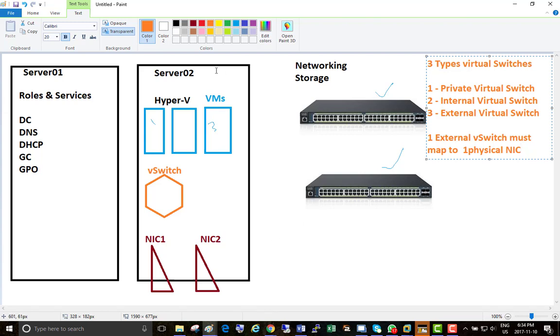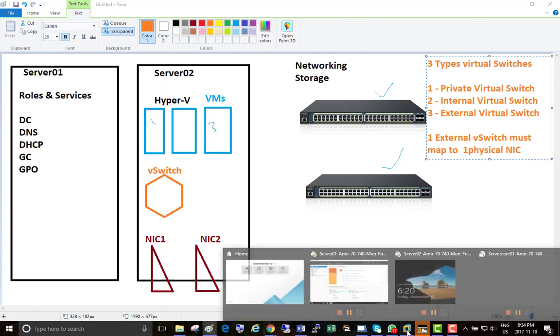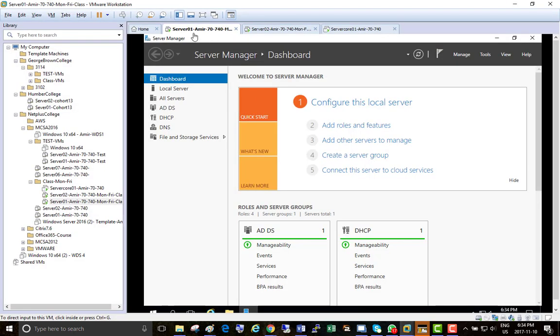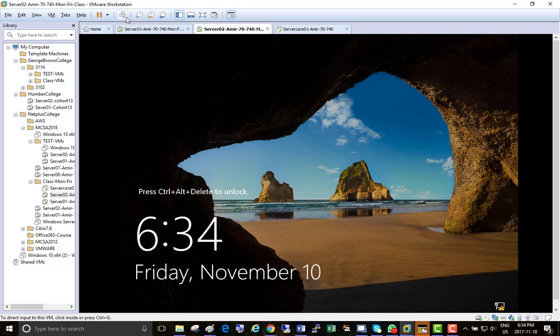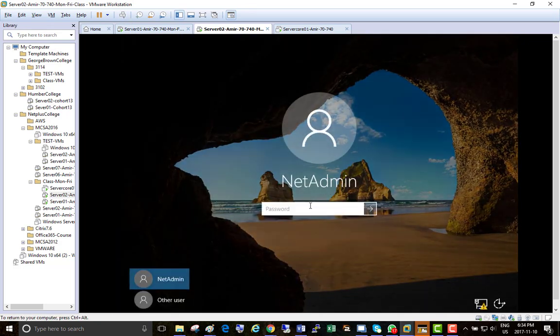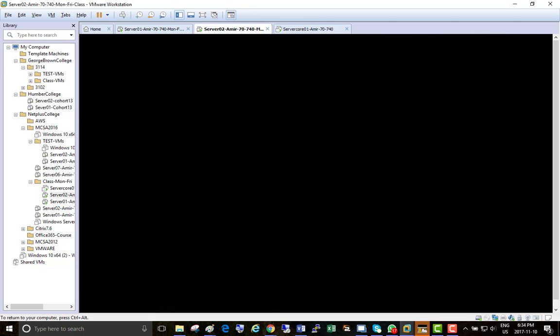So let's go back to our server 2 and make sure that server 1 is up and running, and then we're going to go back to server 2 here and try to find out why there are three, and in what scenarios we can use them. I'm just going to log in as netadmin on server 2 now and open the Hyper-V role there.